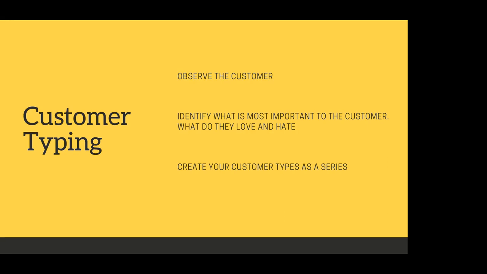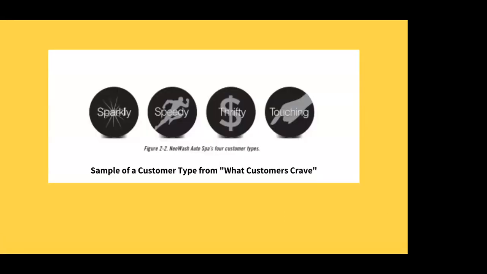And create your customer types as a series. Think of your customer types as 3 to 5 different types, and name them. Don't name them as something personal like Sally or Bobby; try to name them in a way that defines their customer type. Back to the grocery example, it would be planner, ad hoc, what's on sale, or something like that. And that will help you design your journey or the experience in a way that accommodates all of those customer types.